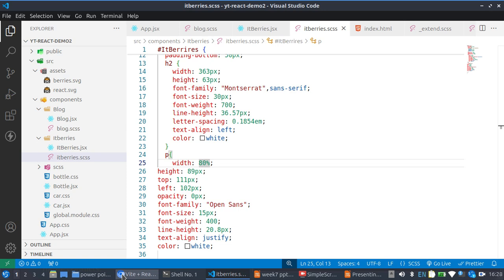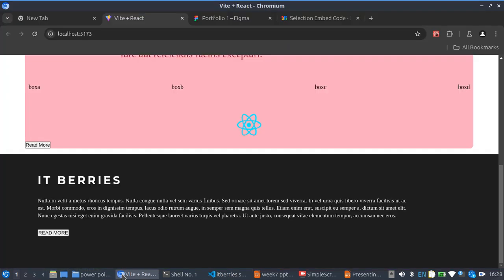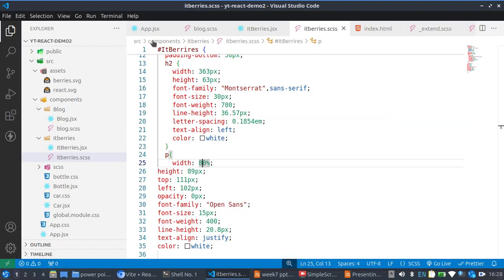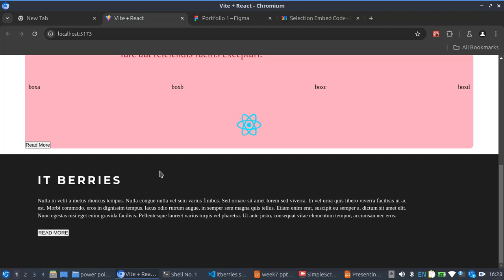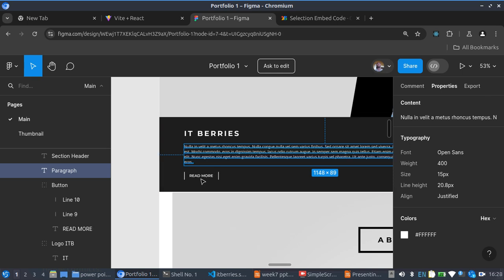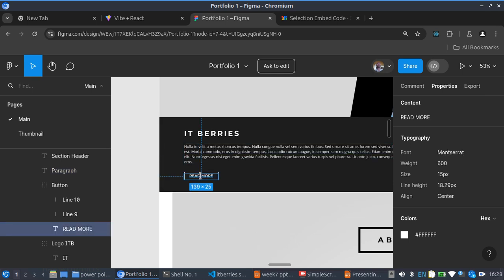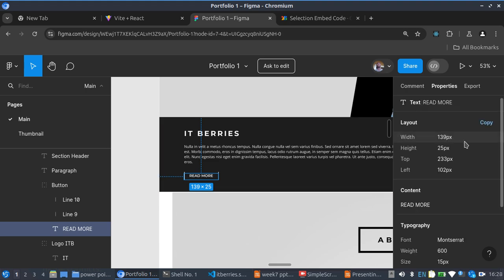We have that now. Then the next thing that I want to do now is the button. So let's target the button. It's still Montserrat being used, but it has a width and height.